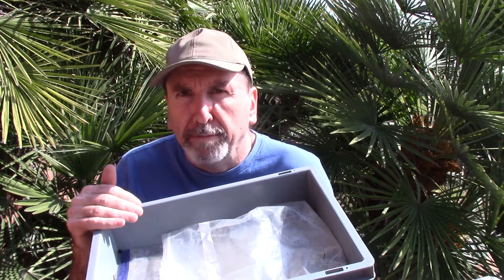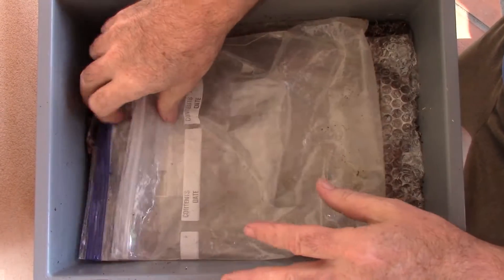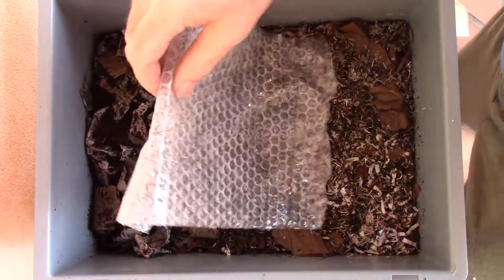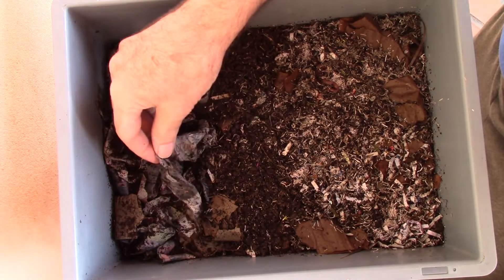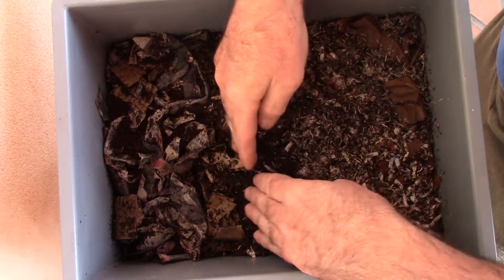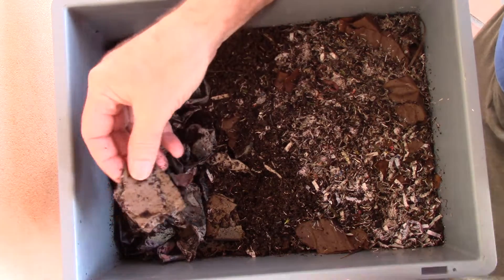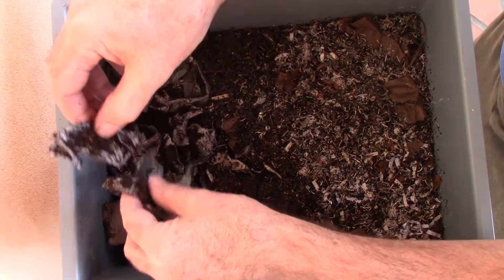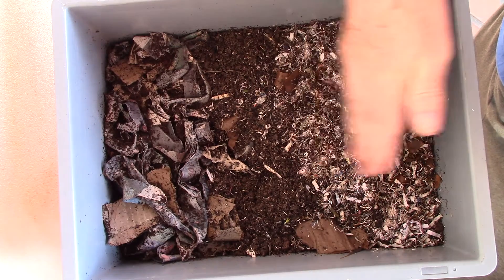This has been sitting for a week. We're going to go through and look at both sides and just see where the worms went — what do they prefer? Here's the container. I had a little bit of plastic bubble wrap on top of this, and it's been sitting for a week and I haven't touched it. Over on this side is the shredded newspaper side. From this area over is what a lot of manufacturers recommend: a mixture of coconut coir, shredded cardboard, corrugated cardboard, and big strips of newspaper, all wetted down and mixed together.